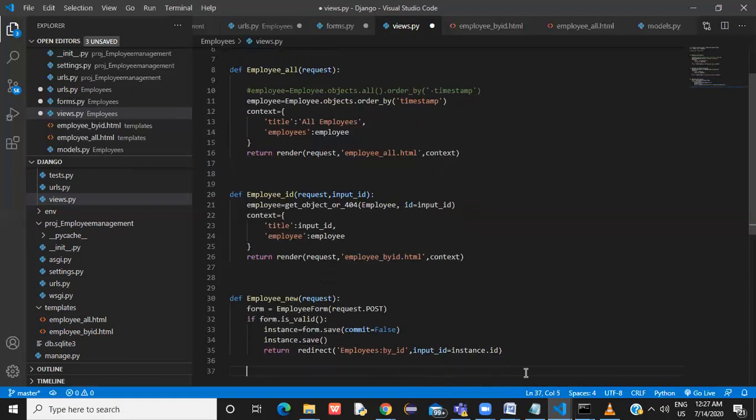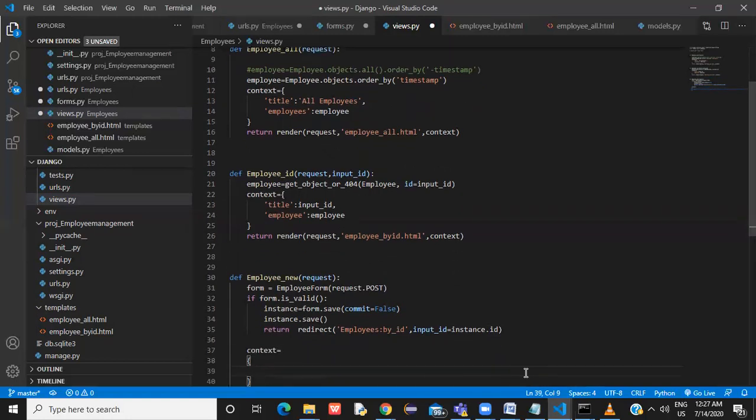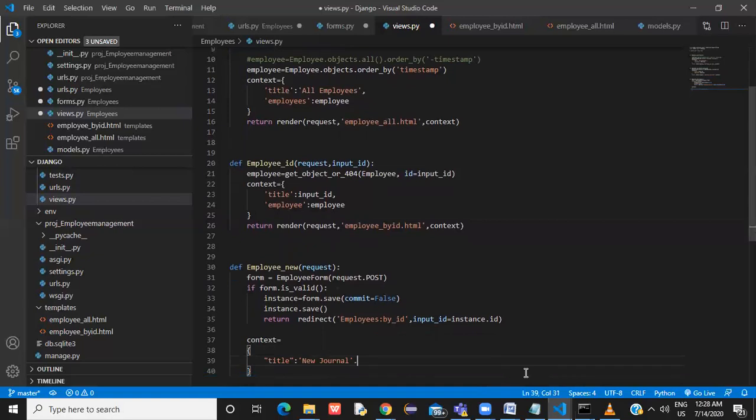Then in context, what we are storing is title as new journal, new created, and form.